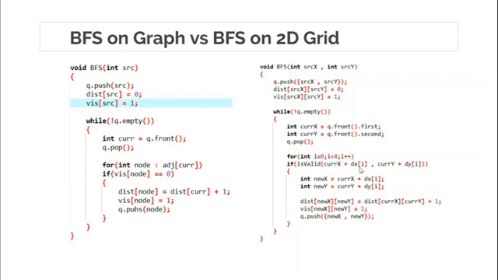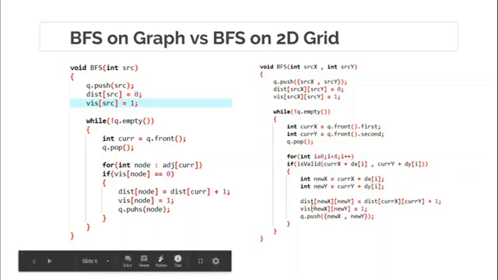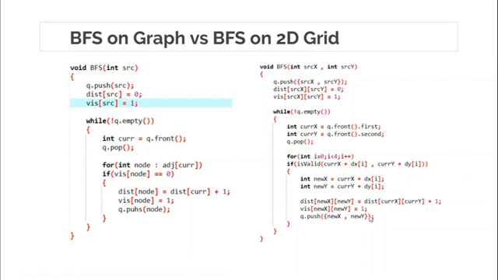So this would be the coordinate of the new cell you want to step on. This would check whether that cell exists or not, and also if that cell is visited or not. If this function returns true, that means this is a valid cell, so you can move on to that. In that case, we would simply calculate the x and y coordinates of the new cell and assign the distance of the new cell to be the distance of the current cell plus 1. We will mark the new cell as visited, and also push the new cell coordinates into the queue. And this is how BFS on 2D grid works.